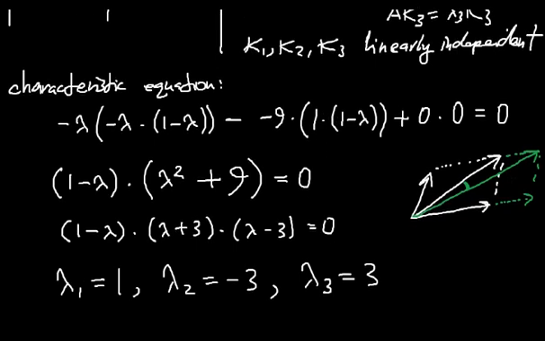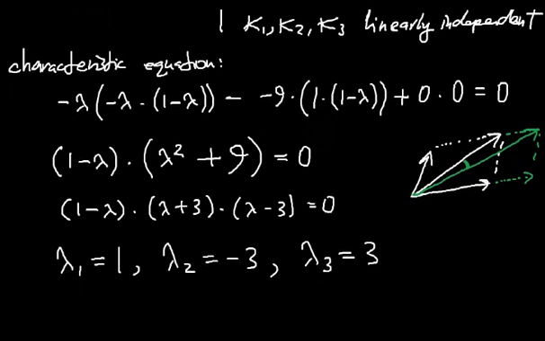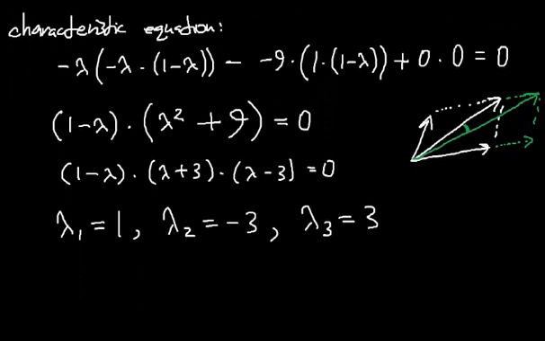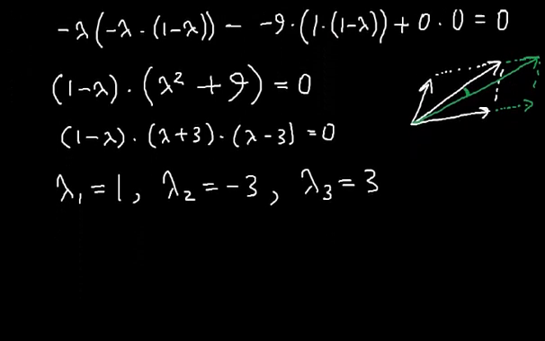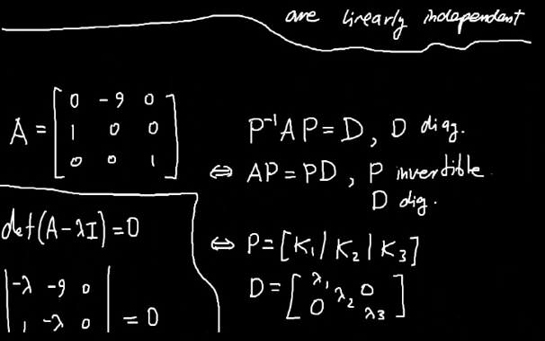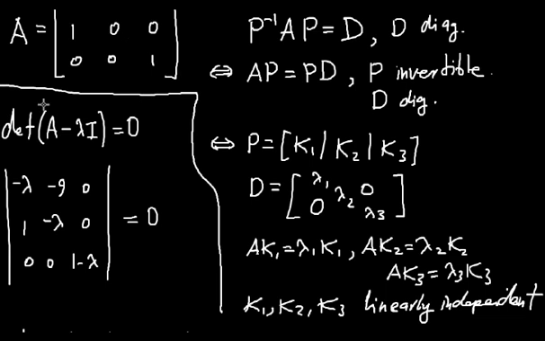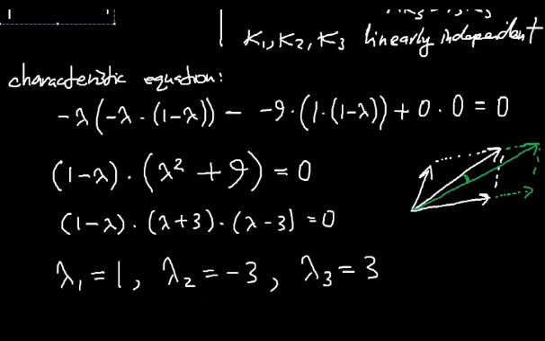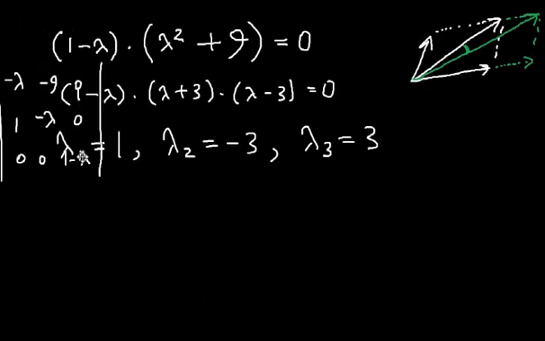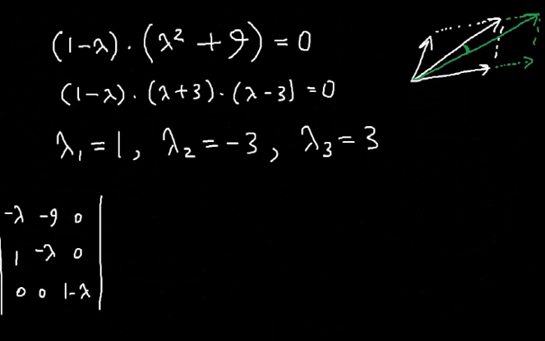Okay, now coming back to the problem of finding the diagonalization of the initial matrix. Now that we have the eigenvalues, we want to find the eigenvectors. So let's do that. I'm going to go back here to copy this down, because this will be used for writing the system of linear equations out of which the eigenvectors will be produced, right? So let's look at each case, for each lambda.